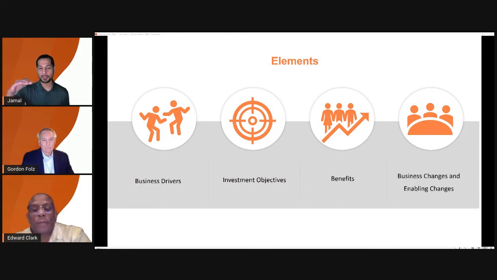Yeah, and I love how Eddie's basically framing that. You have the goal, you have the specific investment objectives. Then let's talk about the benefits or the outcomes, right? So the benefit is an advantage that's being created on behalf of a person or a group of people. So at the end of the day, what are they getting out of it? The one thing I wanted to touch on the benefit side is that there's 4 types of benefits as it relates to the Cranefield model. There's observable, measurable, quantifiable, and financial.